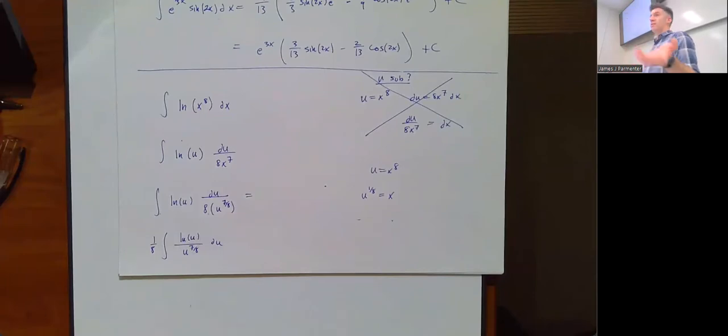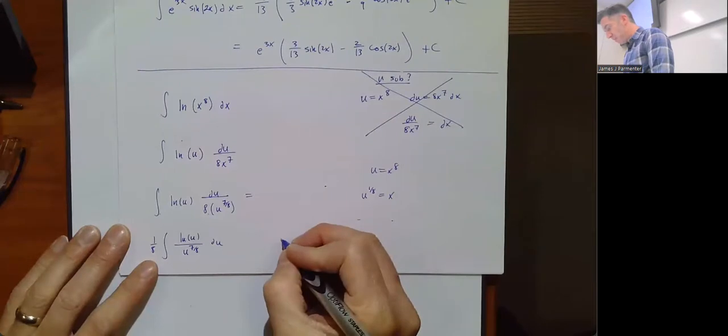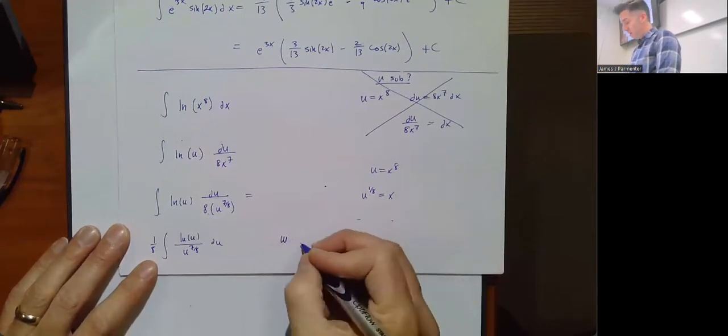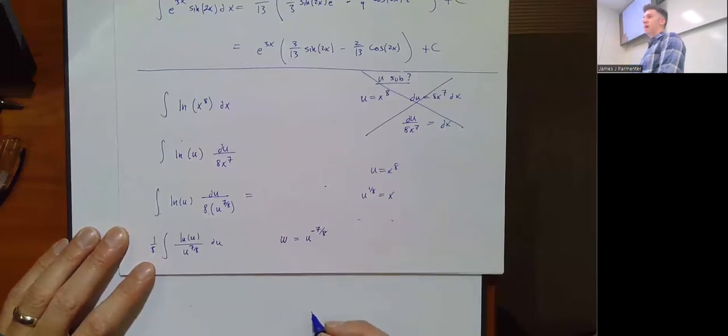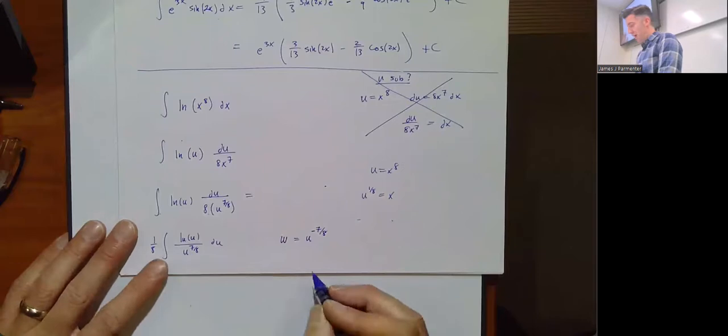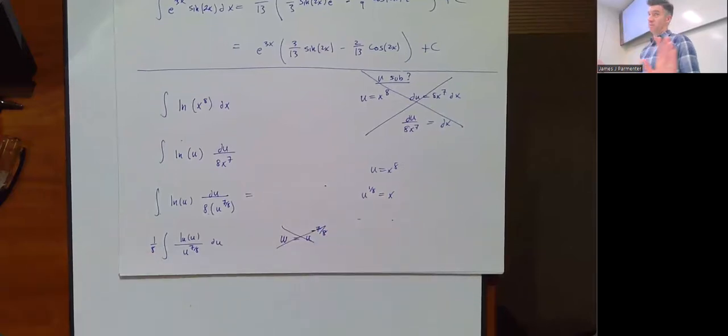It's unfortunate we already used the letter u. So here's what I would say. Not that I've seen any of these on your homework, but if you encounter a situation where you have to do a u sub and then integration by parts, I think it's a good idea, if you see that that's going to happen, to not use u first. Like do a t substitution instead of a u substitution. Here, if I was going to do integration by parts, I would let w instead of u equal u to the negative 7/8. Oh, no, that's not the right choice. I'm not obeying my acronym. I should not do it this way, really, is the real answer.